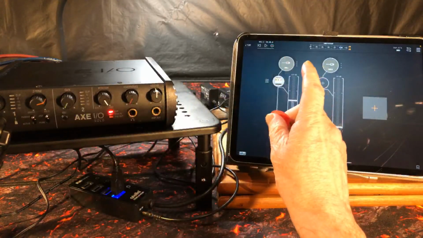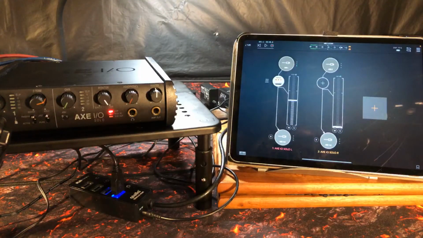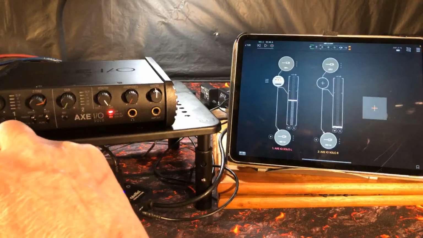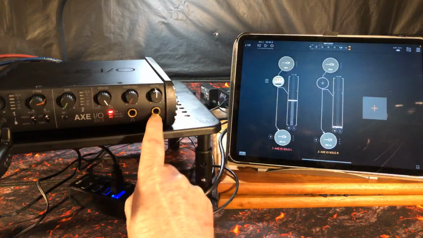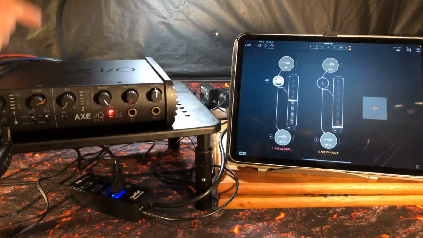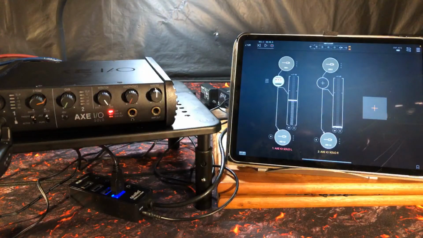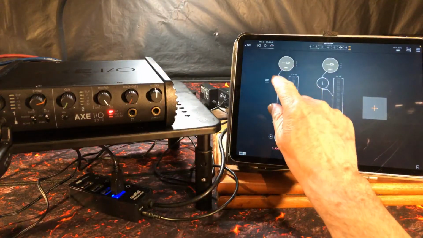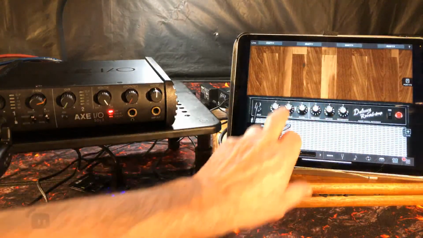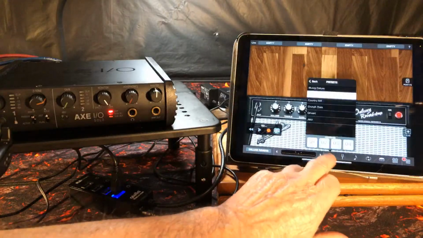So now we're going to get into reamping. Reamping will let you take this signal and route it back through this output, where we can then route this output back into channel 2. So you're basically creating a loop, but not a feedback loop. This is super handy for things like, let me just do something with this tone. Let me get another preset going.